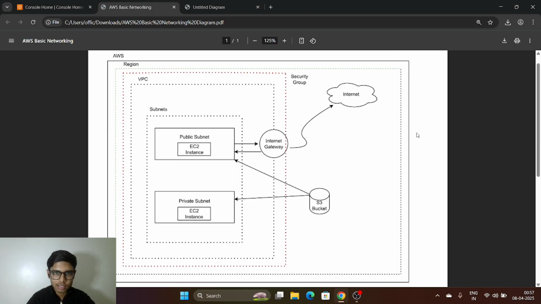Now, what's that region? Just like I told you, AWS has these servers all over the world, and they are not clustered in a single place in the whole world. They're spread across the world. They are in different regions. All right. You might have got a hint about what a region actually is.